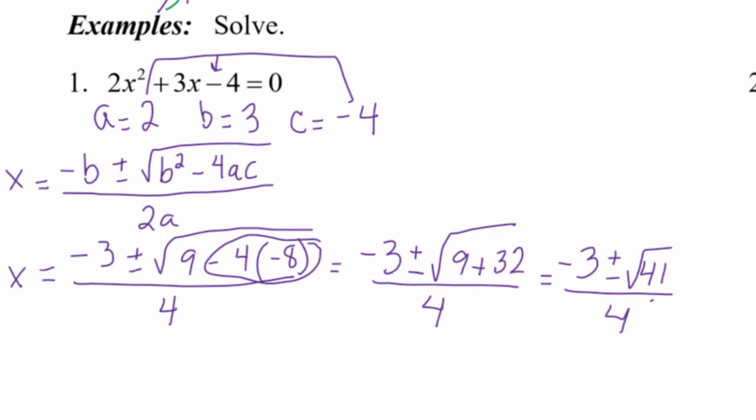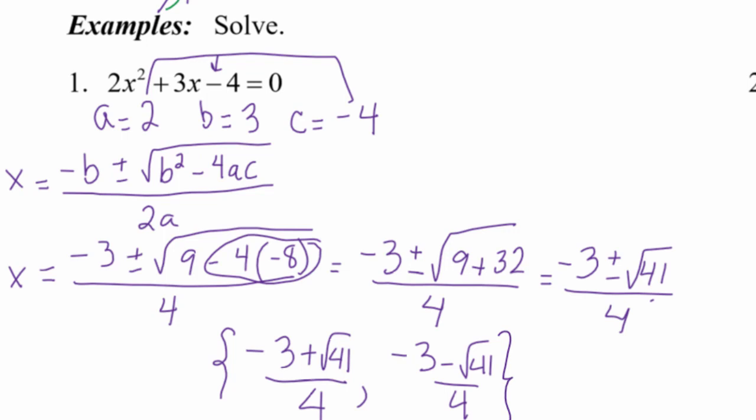We ended up getting 2 answers, as we expected for a quadratic. We got -3 plus square root of 41 over 4 as one solution, and -3 minus square root of 41 over 4 as the second solution. And what kind of roots are these? These are irrational roots, because of that square root of 41. And a reminder that we can use our calculator with the Store key to check those. So let's go ahead and do that now.